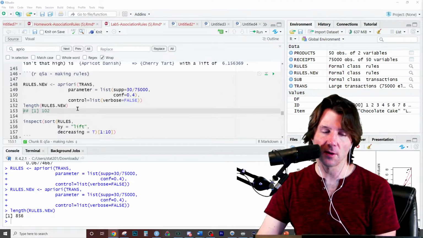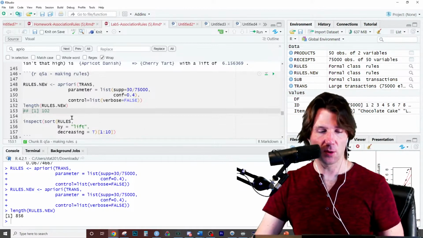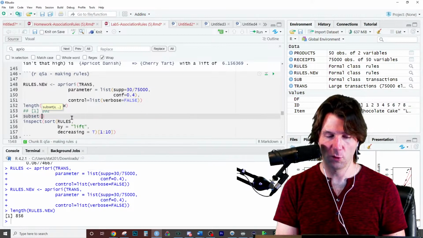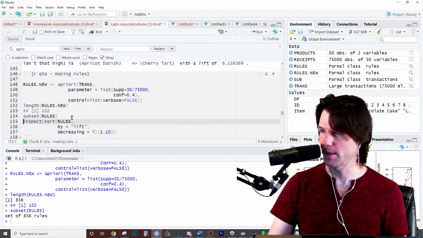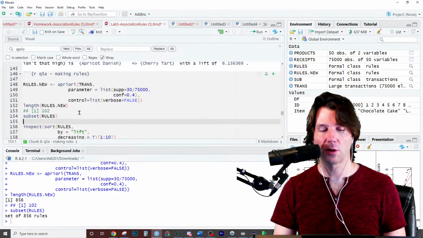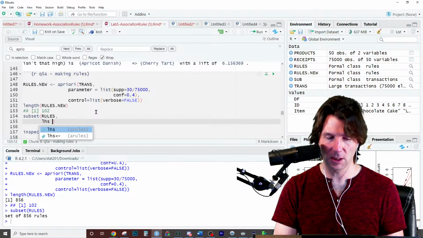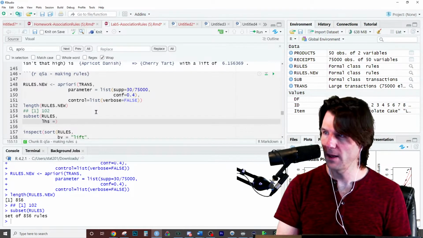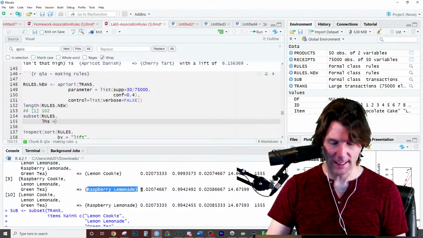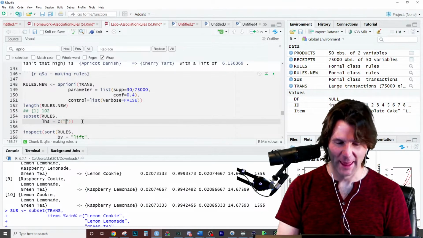So with this right here, now you want to create a subset of your rules. So to subset your rules, let's try it. Subset of rules. There you go, there's a subset. Always run your code in little bits. You want to make sure your code is running. And I think we go right here to the conditions and we set LHS equals, I want to buy some raspberry lemonade. Always is equal. I think this is how it works.